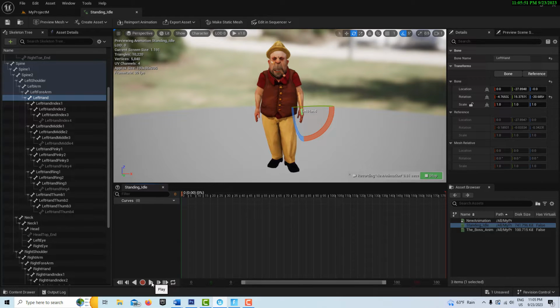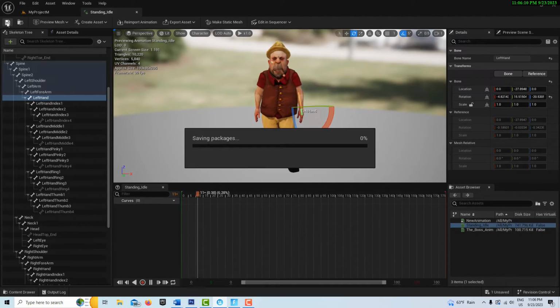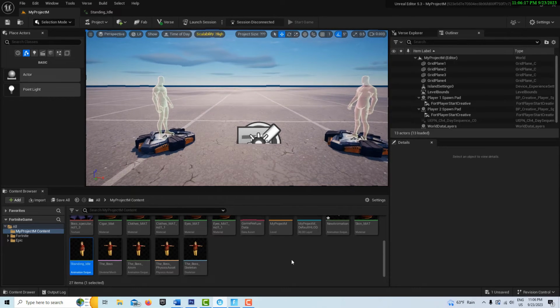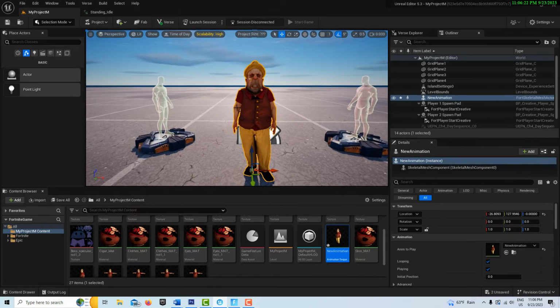And then I'll hit play. And then I'll go stop. And then it says it's created a new animation, 10 seconds long. Okay, and it looks like it's corrected. So we'll go ahead and save that. Now I'll go ahead and stop this. I'll come in here and I'll see my new animation is right down here, and I'll drag this one onto the scene, and it looks like the arms are a lot more appropriate.